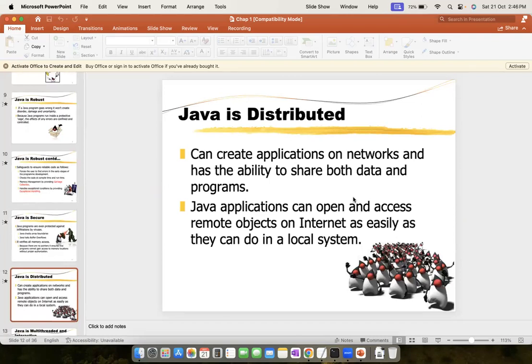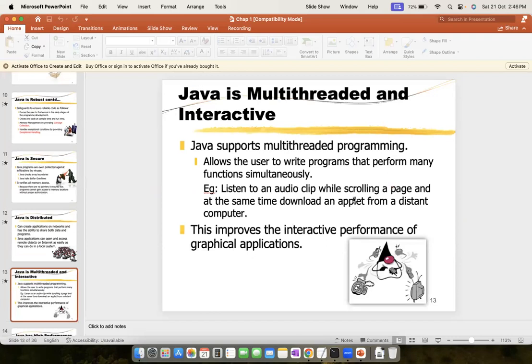And Java is distributed. You can create applications on networks and has the ability to share both data and the programs. And Java is multi-threaded and interactive, because Java supports multi-threaded programming. That means it allows users to write programs that perform many functions simultaneously.